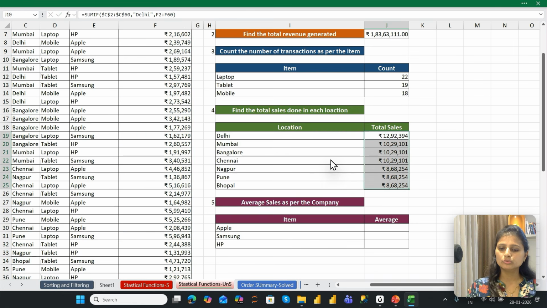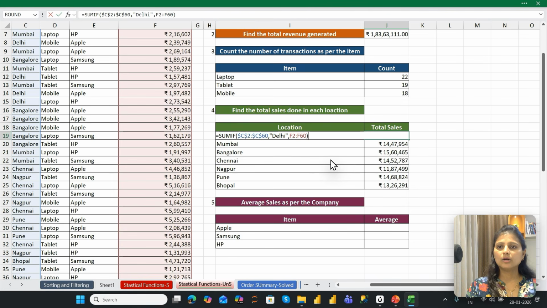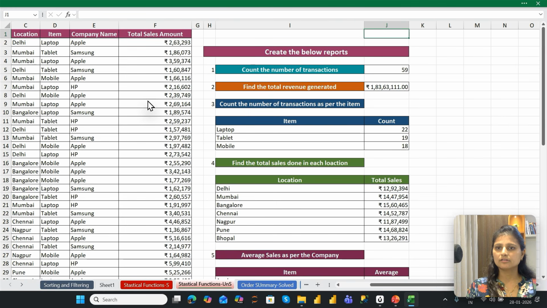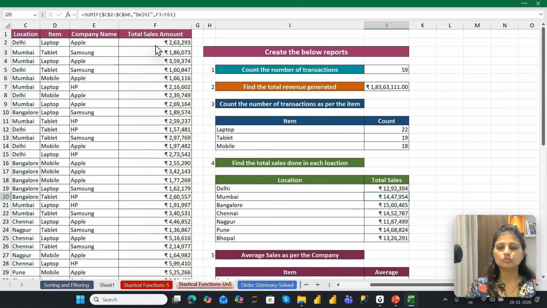I'll just do this much for you to understand the impact first of all. So now if I check on my data set, I'll just show you both impacts so that you can understand. So C2 and F2. But then I have locked C, F is not locked. So can you see the difference now? See, this range is locked from C2 to C60 always. But then the second one, F column is moving down, which we don't want. So obviously, we'll have to lock the second one also.